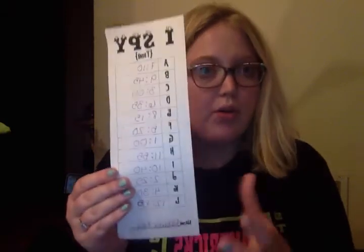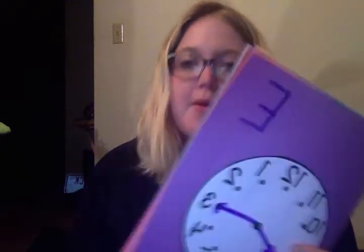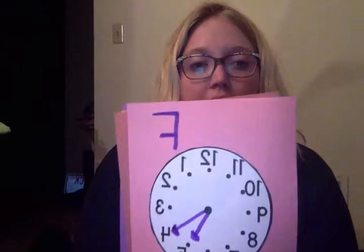So my I Spy worksheet that I made looks like this, and there's 12 little spots, so it's 12 points. What I did was I printed out some clocks and put them on these. If I did centers for my class, I would laminate these just so they wouldn't rip so bad. They just show the time, and they'd be hung around the room or in an area that would have enough space for them to move around, and they would work independently.